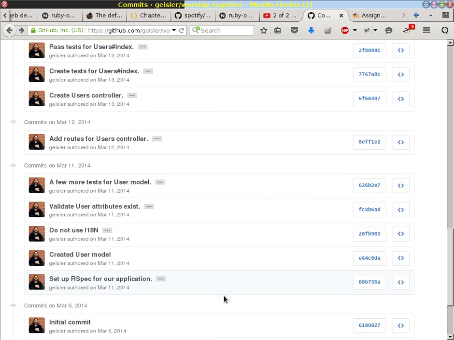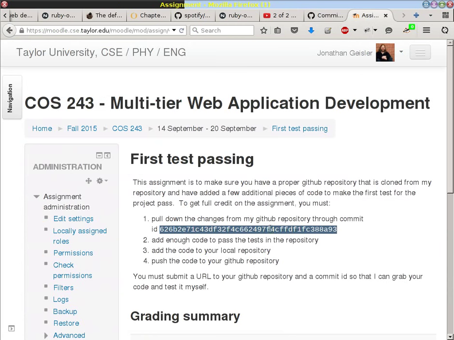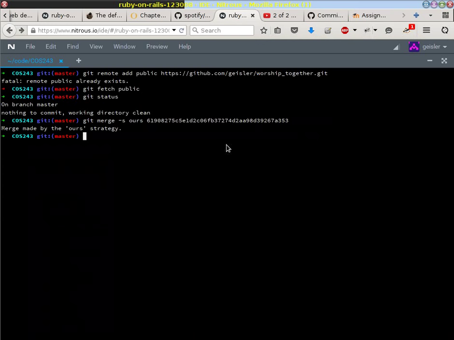And so Git can say, oh, here were the changes that went from this commit to this commit, and then to this commit, and to this, and to this. And so it'll be really easy for Git to say what changes now need to go into your repository if you want to grab in this commit right here. So I'm going to go ahead and copy this commit ID. And this time, I'm going to do a normal merge, let Git choose the strategy. Because now I don't want to overwrite files. If you have different files than me, then any updates that happen in my files are going to be lost. I do want to change your files with changes in my files.